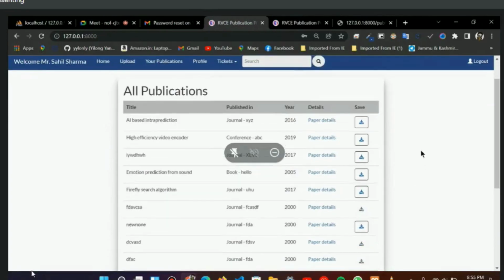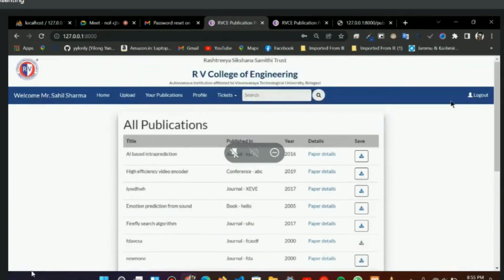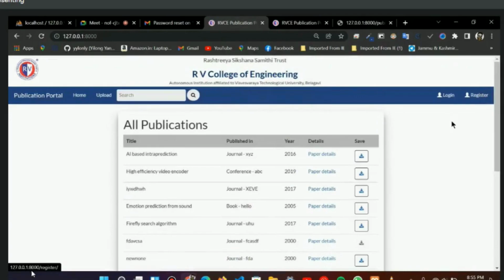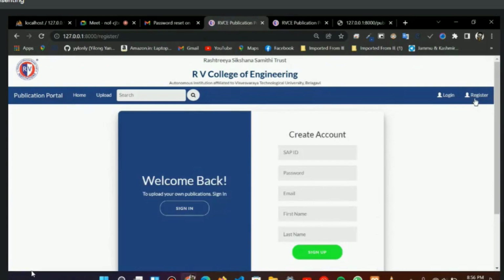Now the other innovation that we have added is web scraping. Web scraping is basically fetching the details which can be fetched from the internet while registering any publisher. The details that are available on the internet can be fetched by web scraping. For example, when registering a particular user in a portal, all the details like Publon ID and all those can be fetched from the internet. So we are using web scraping to fetch that.